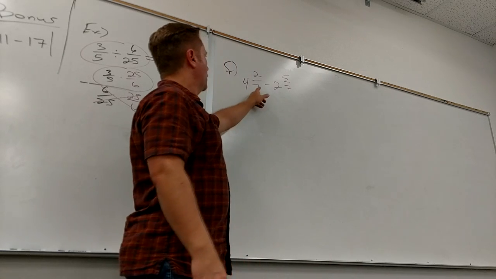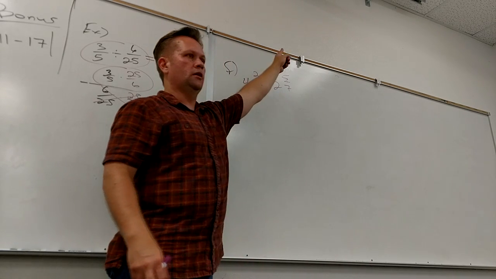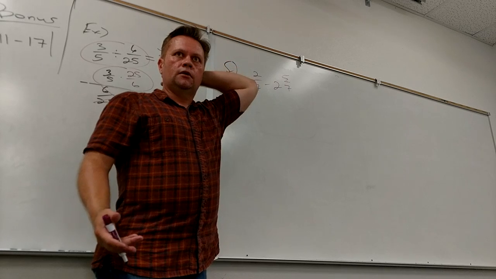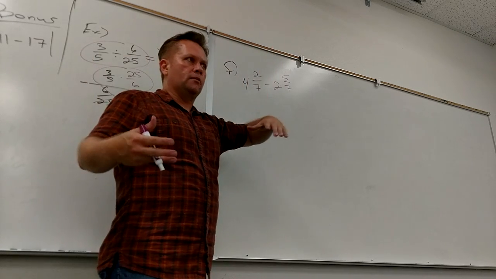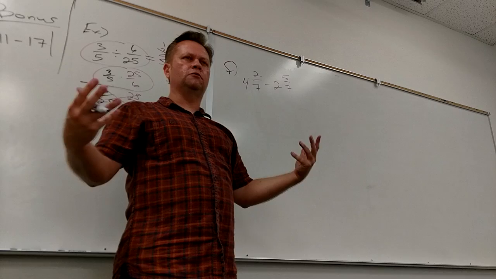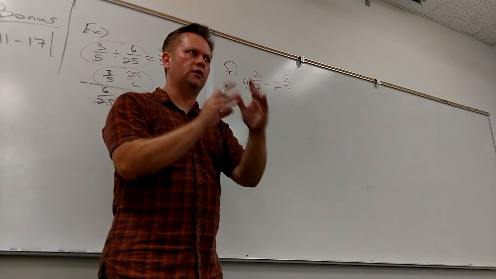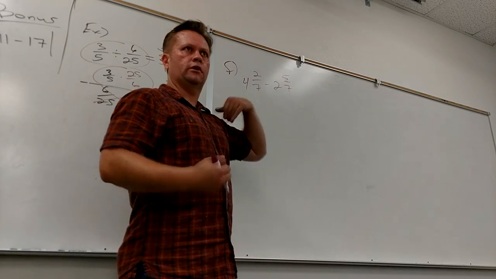If I were you, I would change both of these into improper fractions, right? Improper just meaning the top is bigger than the bottom. So it's not truly a fraction. When I say fraction, you think smaller than 1. These are both bigger than 1. That's why I call them improper.